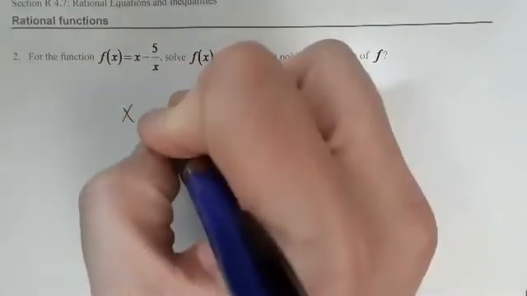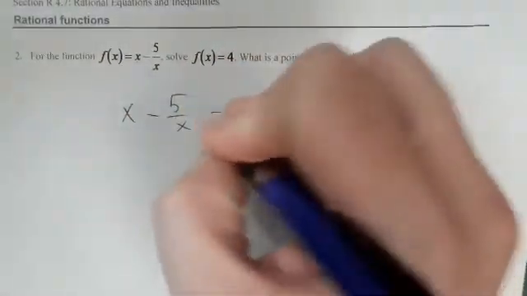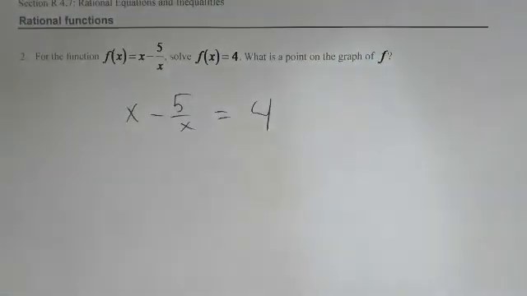This is what they give me: my equation equal to a number. So that is setting up from what they say. They say f of x is this equation, and then they give me a number to plug in for it. I'm plugging in a number for f of x. I should get this thing.